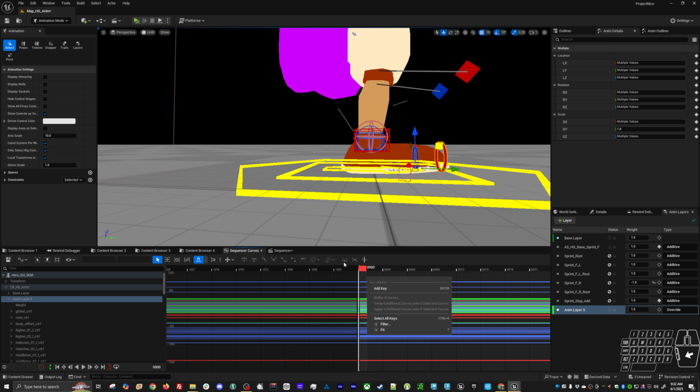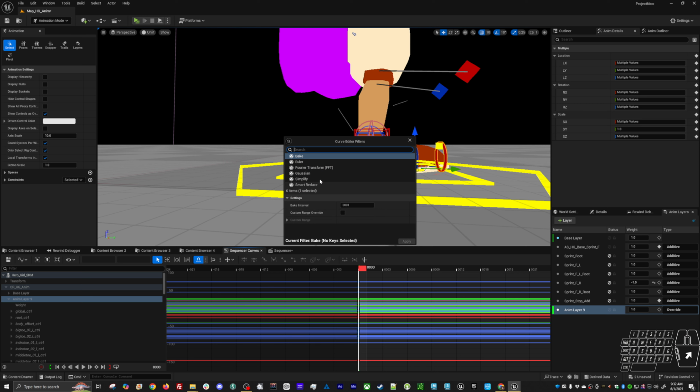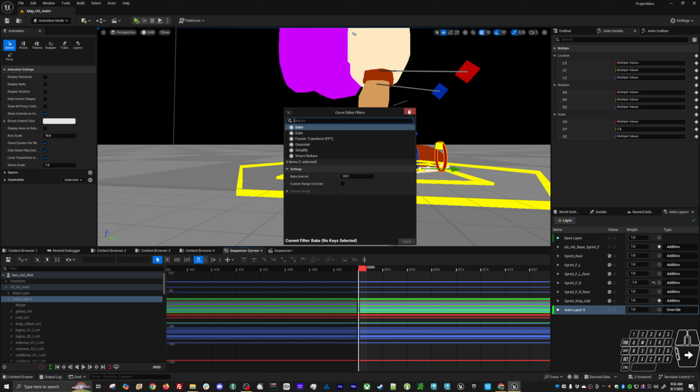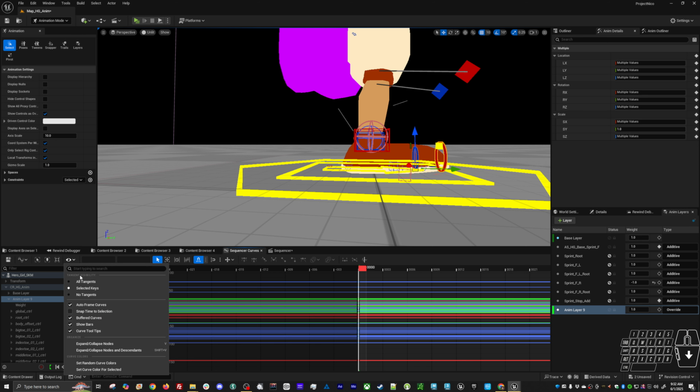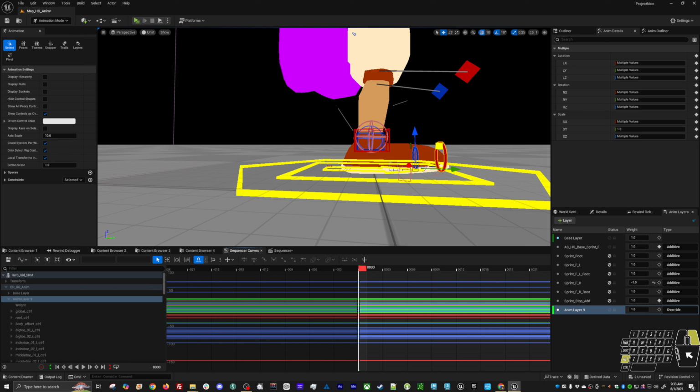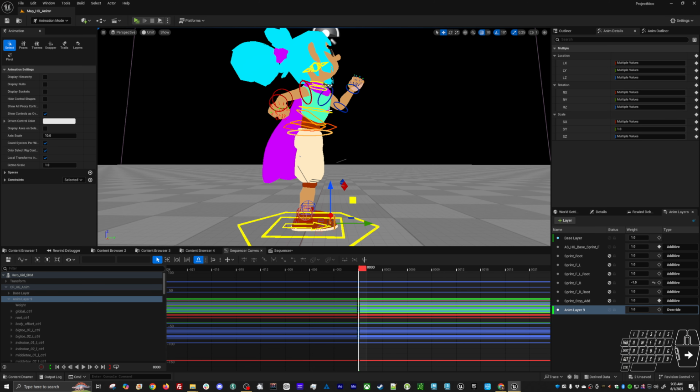Maybe here? No. Maybe we don't find it. So yeah, that'd be nice to be able to say only show locomotion. I mean, only show location keys or curves. I guess it would be under here. Rotation. Can I spell? Nope. No, too bad. Okay, so let's just keep going. See how far we get.